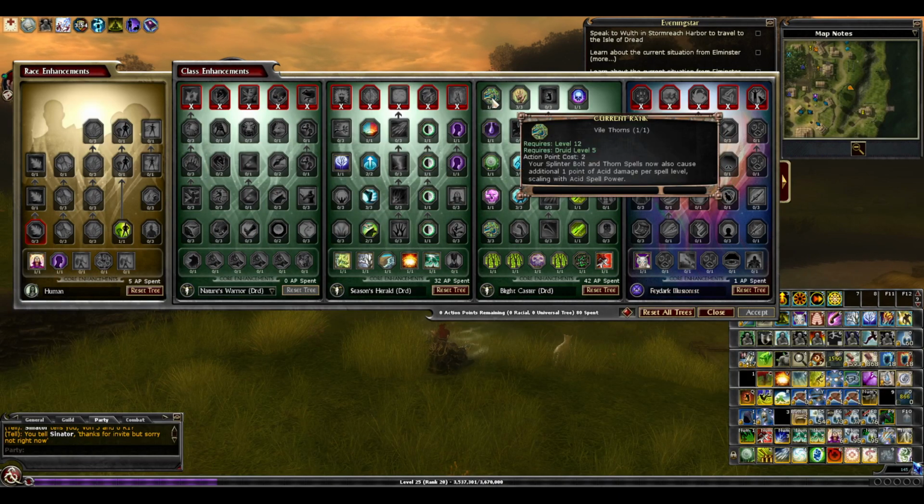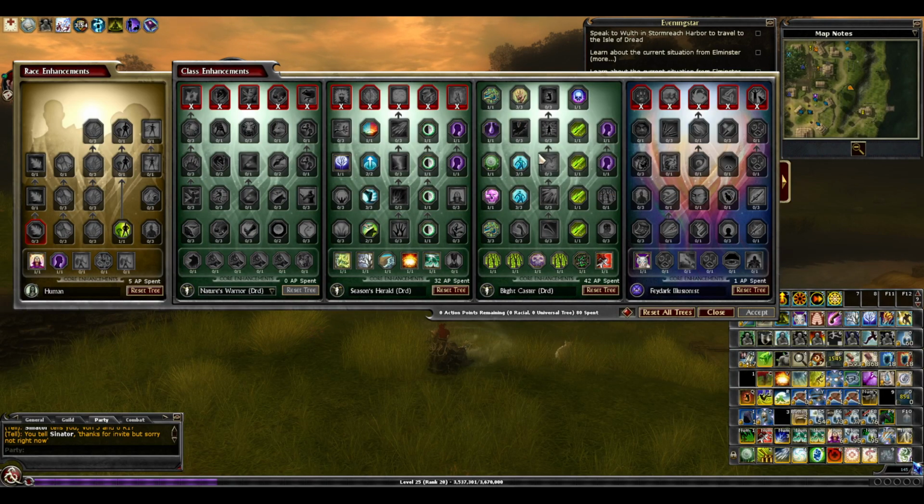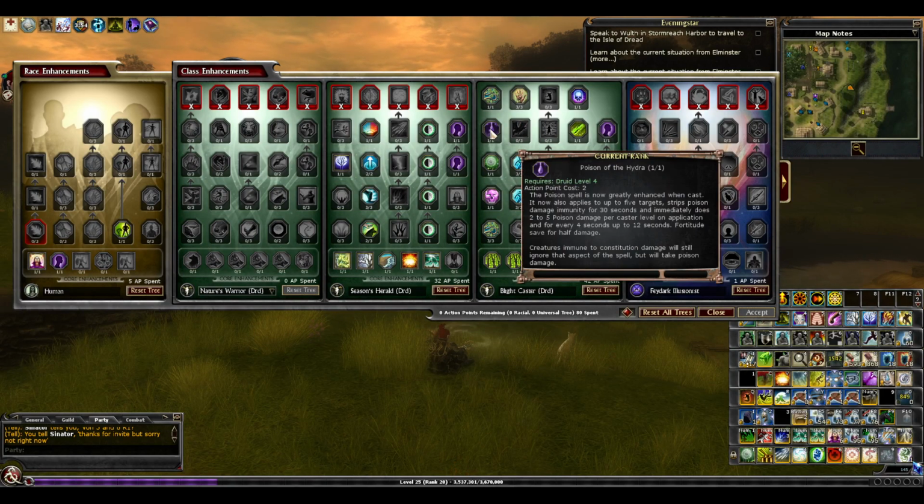You have a choice with that. You can choose poison for extra damage or acid for less damage, but the acid, as soon as you hit with something with acid, the target is debuffed to take full damage from acid. The poison, you have to actually cast the spell, the Poison of the Hydra, to debuff them for that.